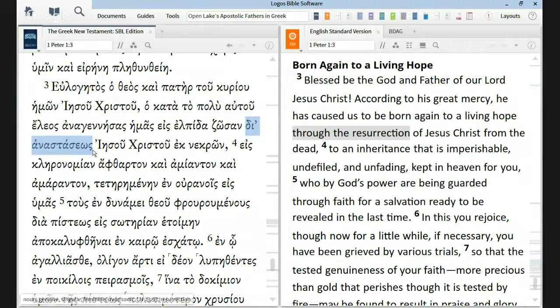Our living hope is that as Christ was raised from the dead, so we shall be raised from the dead. So frequently, particularly in epistles, your eis clauses are going to give you some kind of logical outcome that flows from whatever it's modifying. I haven't looked at the grammatical categories for this, such as you'd find in Wallace, for a long time, so I can't remember them. But if one's reading and saying, what is the preposition indicating as far as relationship?